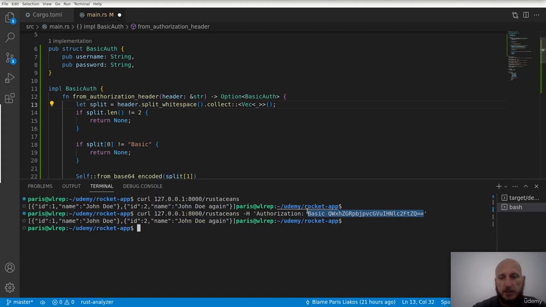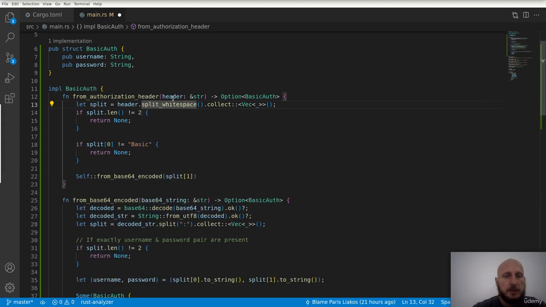Again, remember, we have white space in between here, the credentials and the type of authorization. So we will split this header value by white space and try to collect it into a vector. If we have exactly two elements, then all good, otherwise we will return None. If the first element of the vector is not Basic, again we will return None, because we only support the basic authorization for now, nothing else.